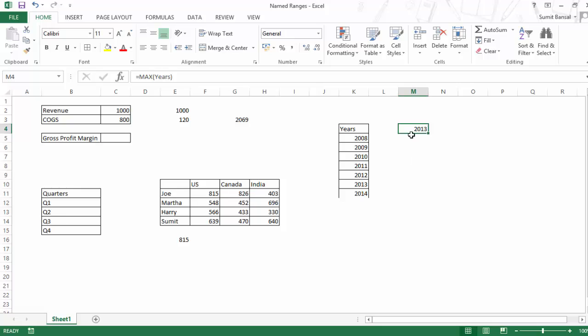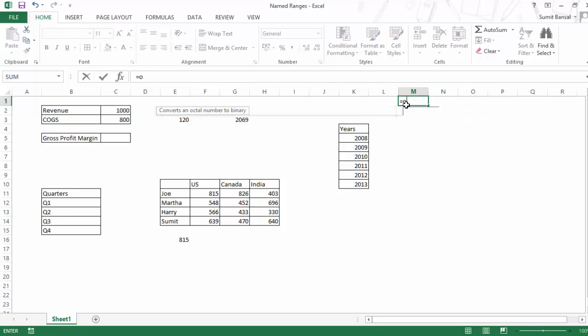So in this part of the video I will show you two ways to create a named range that updates itself. So let me go back to the original value here till 2013, and I would create a formula here, and I would use this formula in named range creation. And since this formula is dynamic, that named range would again be dynamic. So I would use two formulas. First, let me show you how to do this using the OFFSET formula. So let me first create it here in this cell, and then I would put it in the named range.